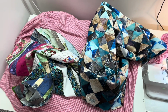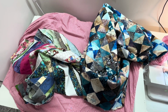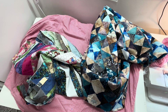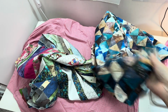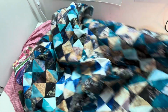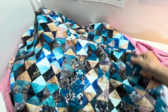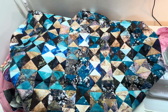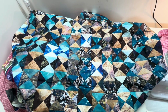Recently I made my son a quilted jacket at his request. I made lots and lots of hourglass blocks to make the coat. When I had the coat finished, I still had one large piece of hourglass block fabric. I decided to make myself an easy vest, so I'm going to take you along for that process.